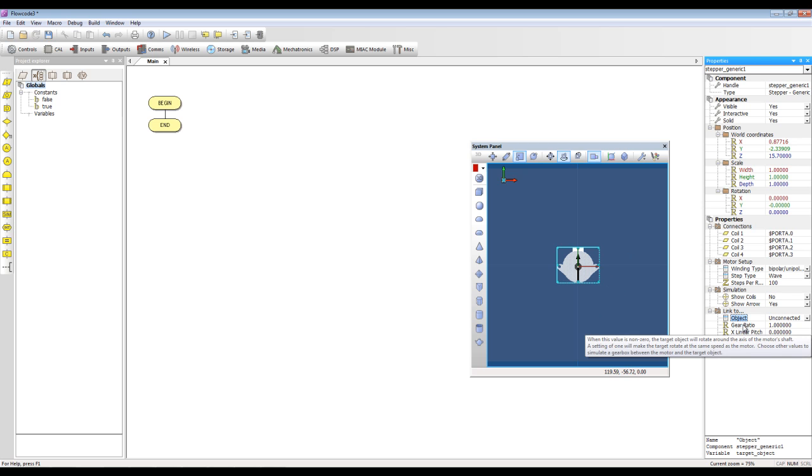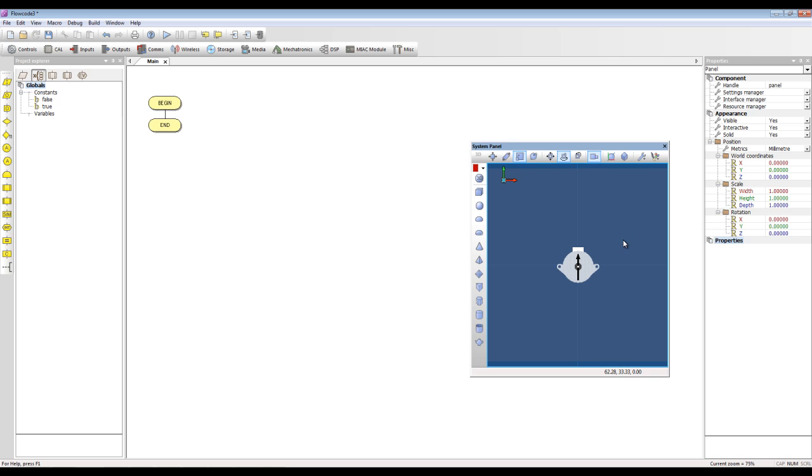And you've got this gear ratio, which is how much the connected object will rotate per given step, or you've got this linear pitch, which allows you to move an object linearly rather than rotating it. So this is for the example where you've got something like a threaded bar connected to your stepper motor and you want something to move forward and backwards, like on a 3D printer or an XY plotter. So here we've got the motor.